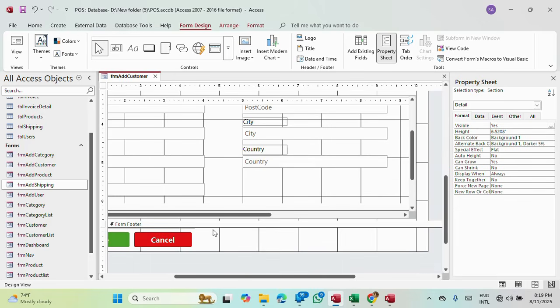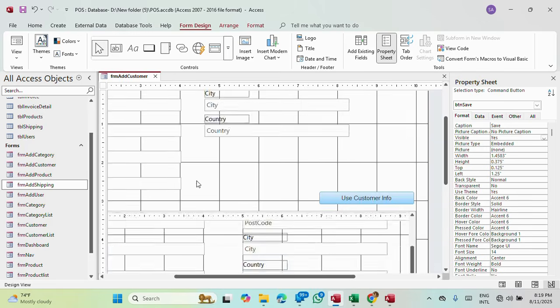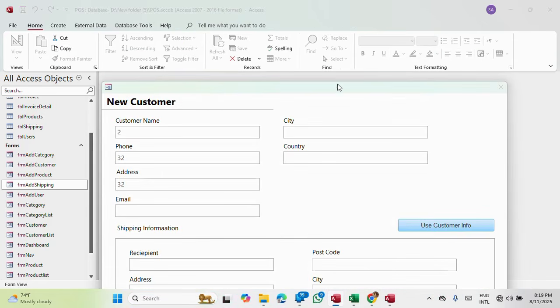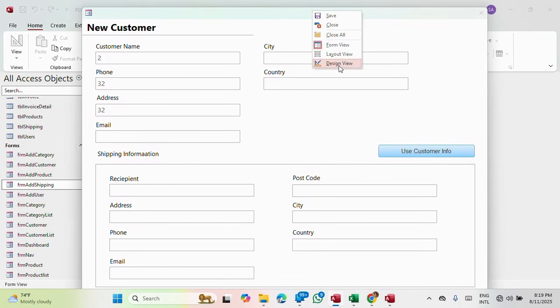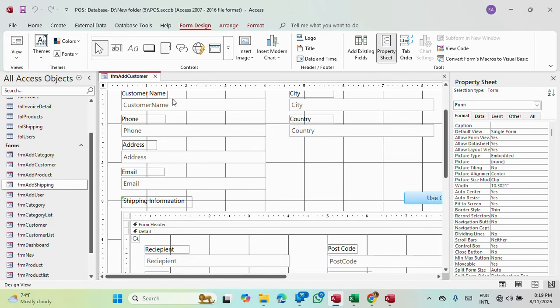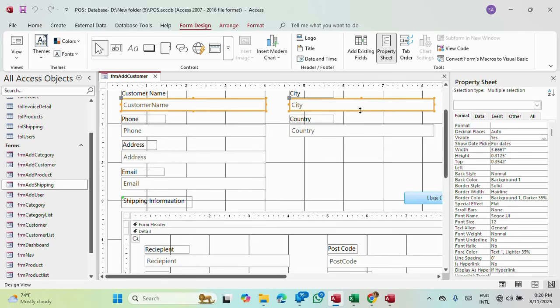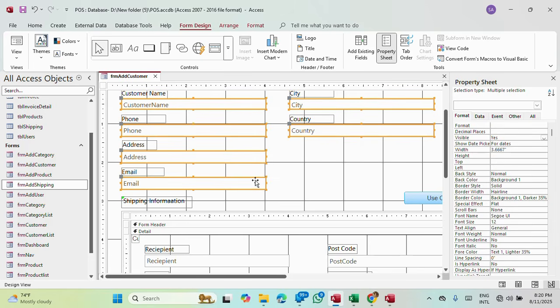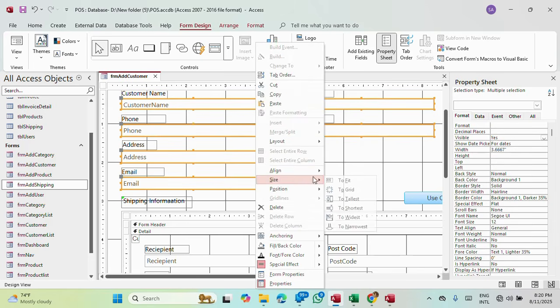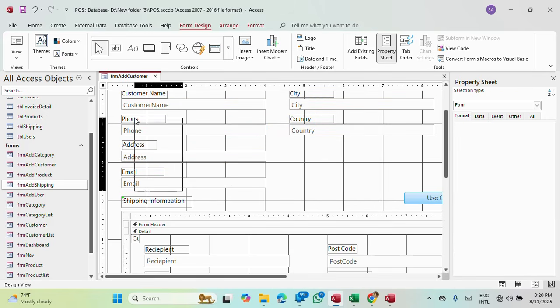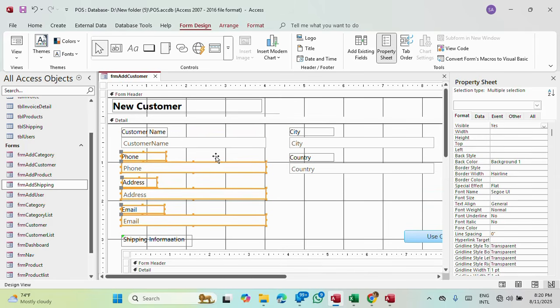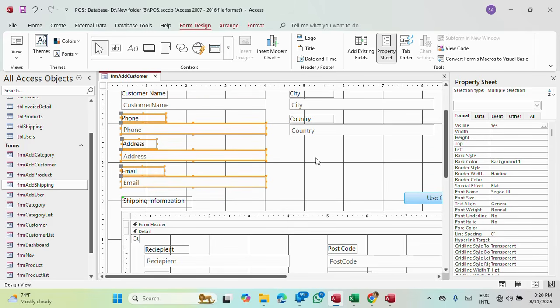Okay. So I'll select this. Alright, let's use this one. Go to design view. Okay, so this is very tall form. Just need it in somehow moderate way. So select this. Close it a little. So I'm going to select everything here. Then I'm going to change the size to shortest. Okay. So I'll pull everything up. We just need a simple form. You don't need any large form here.